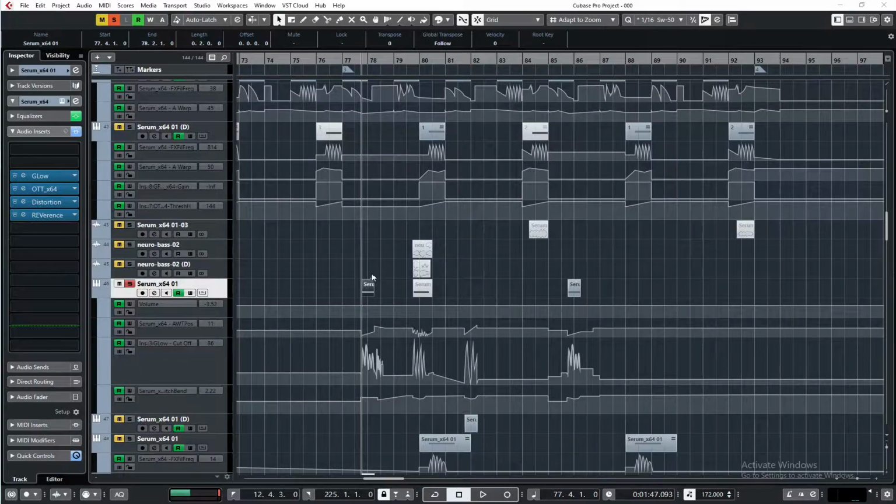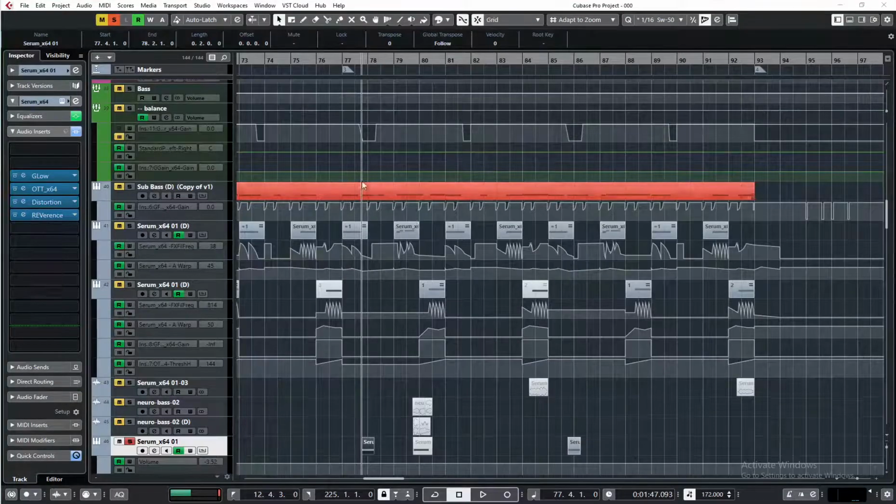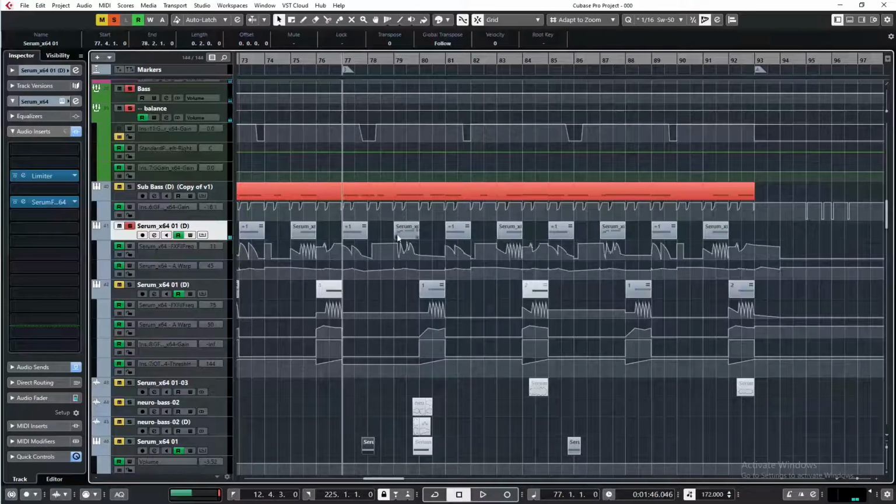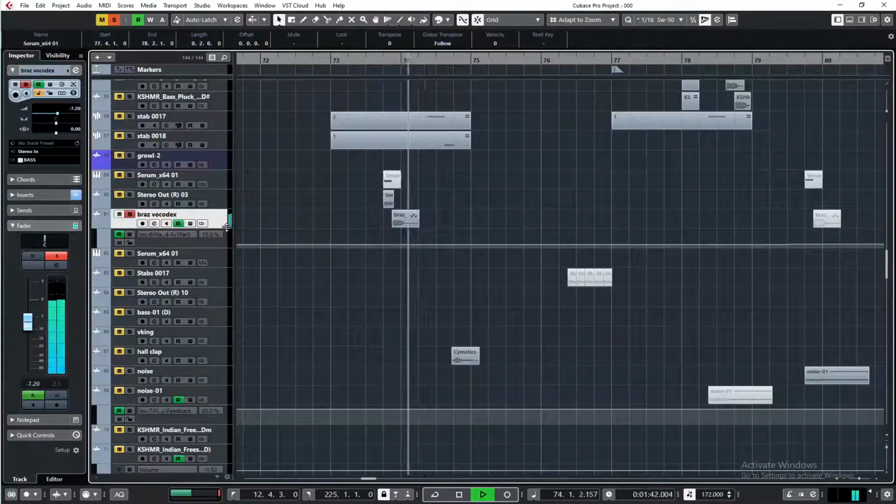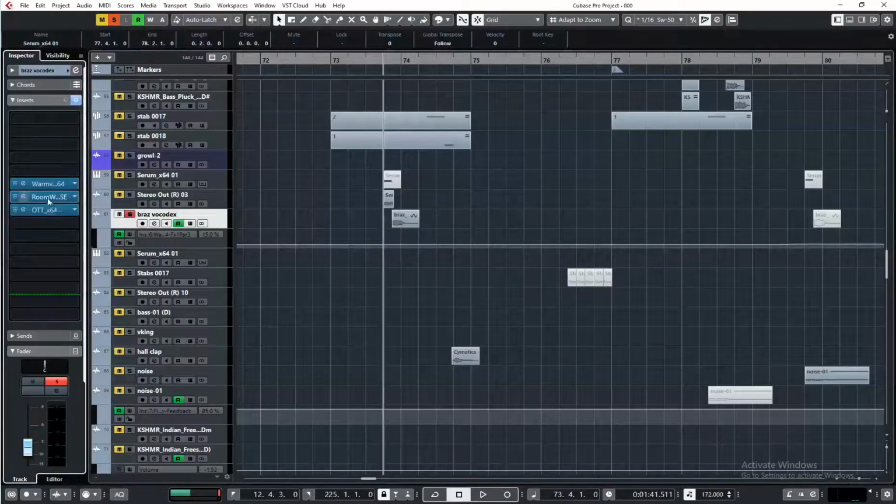One of the things that I didn't notice when I was a beginner is that most sounds have reverb, especially basses in drum and bass. Usually they have some short reverb, and it gives them more space and more fatness. So not every bass in this song has reverb, but some of them do. Like this does have. This one has. It has reverb and vocoder, and actually just some voice.